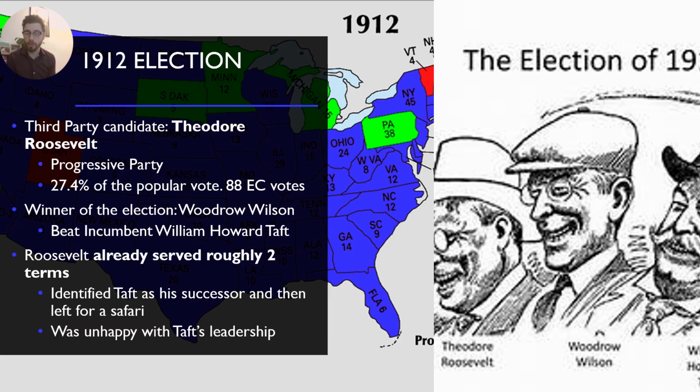Roosevelt had already served 2 terms as president. He did run once again, and this was prior to the 22nd Amendment. He did run again to push out against William Taft, who was his successor previously, who he believed was not representing the office and the party well. So Roosevelt ran to advocate against Taft winning the presidency, and his obtaining of 27.4% of the popular vote and 88 electoral college votes is what many political scientists point to as the reason why we had Woodrow Wilson as president in the 1912 election.